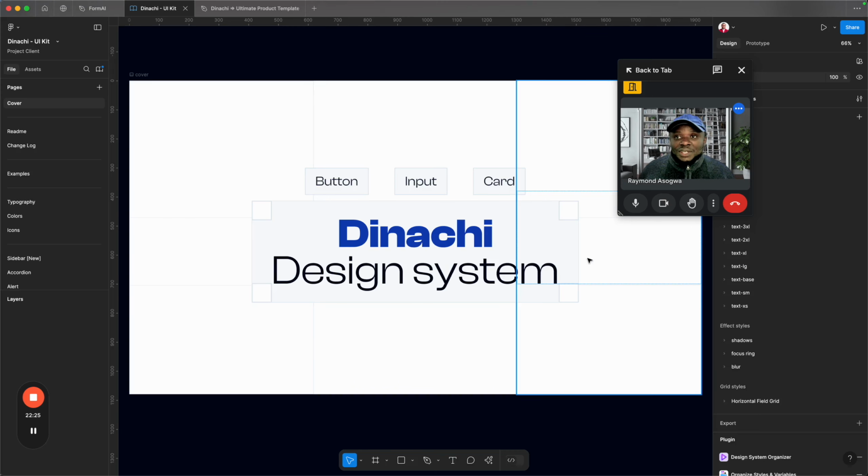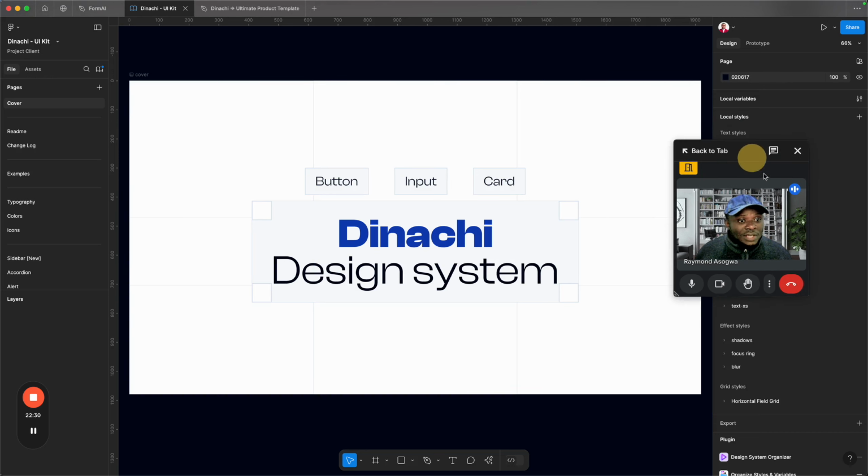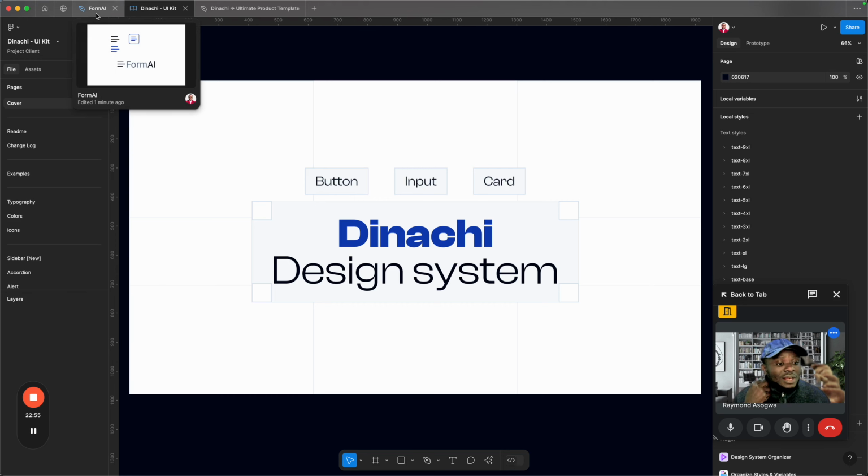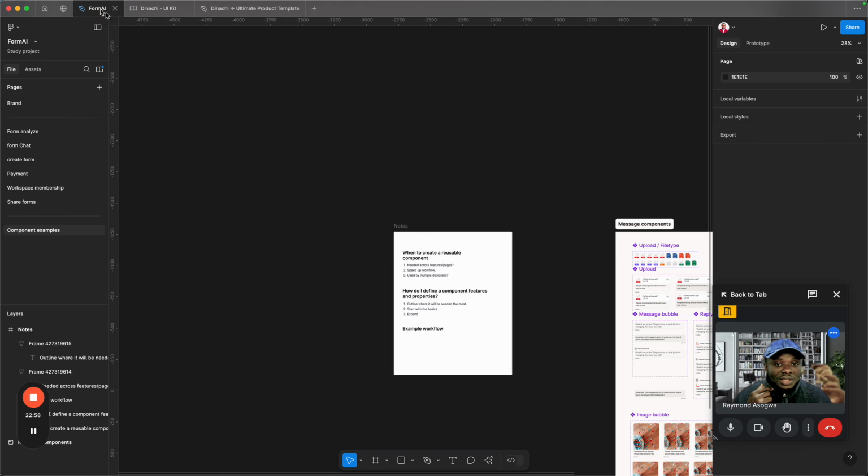All right. So here I am on the current design system that I am building for my products, and we have a lot of components that are already in existence in this design system UI kit. However, I want to make an assumption that there is a need to create a new component, right, that will be used across the design system. But before we do that, let's look into some of the things that I want to consider while making that decision.